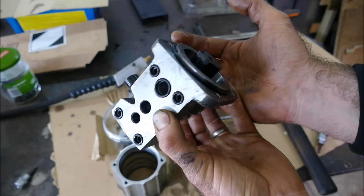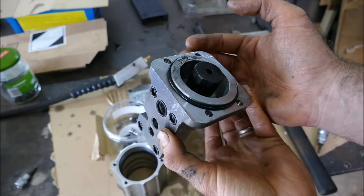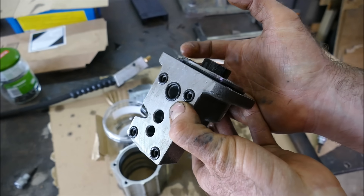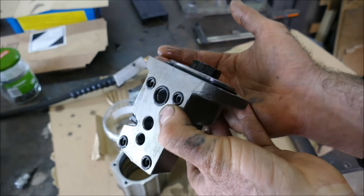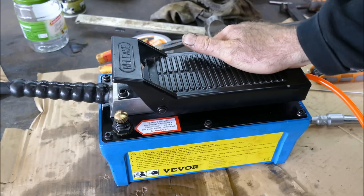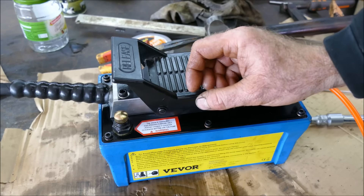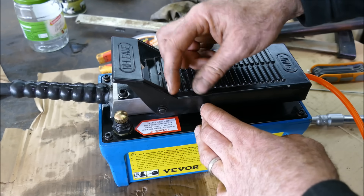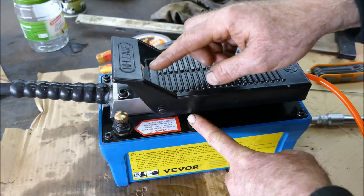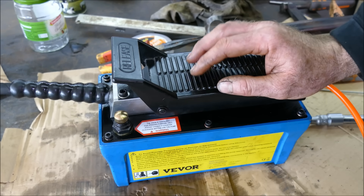Taking this apart gives me a good insight into any potential maintenance needed. The main thing that would go wrong is potentially one of the O-rings getting damaged, so I'm going to make sure they're squeaky clean before putting it back together. It's back together and working again. Word to the wise: make sure the springs are the right way around. The little spring in the return valve is tapered — you want the taper pointing upwards. The little ball bearing inside goes at the bottom, not the top. That should save you hours of tinkering.